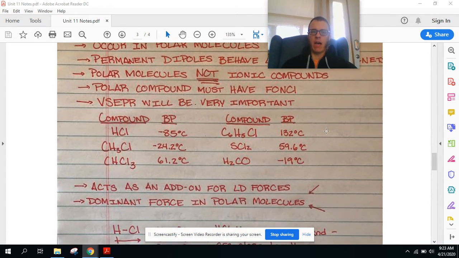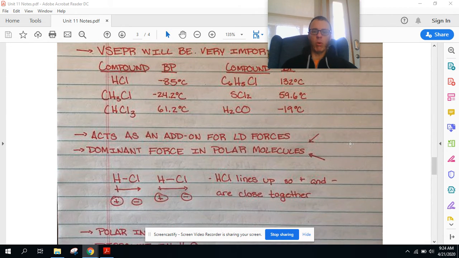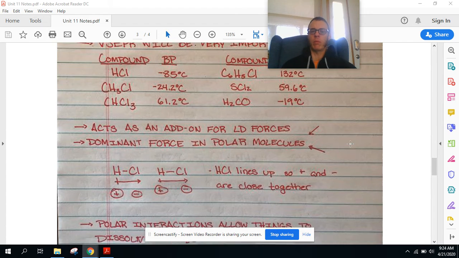They must have F, O, N, or Cl. That's going to be really important. And so you can see with these polar molecules here, boom, boom, boom, we start to get an increase in boiling point. Now, granted, this is a little bit more all over the map as opposed to when we were just doing molar mass. But if you look at the boiling point of formaldehyde and the boiling points earlier in London dispersion forces, you can see by adding this oxygen, the boiling point goes up pretty significantly. So dipole-dipole interactions do strengthen or raise the boiling point.